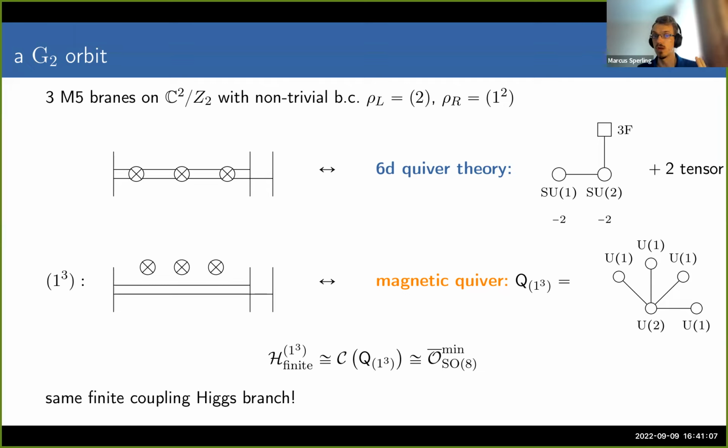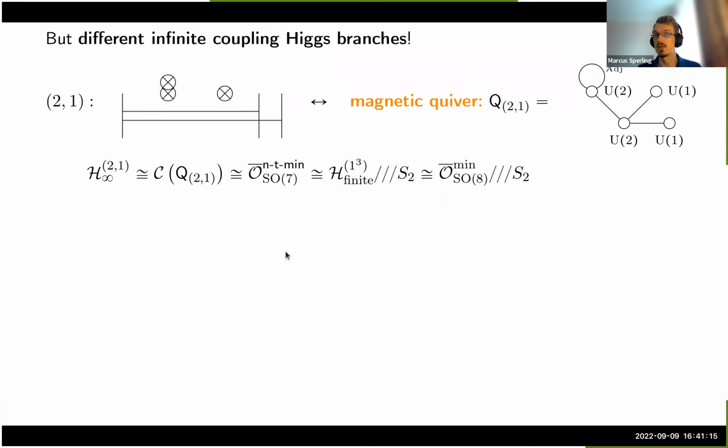Do you collide 2 of them on the left, 2 of them on the right, or how do you do it? And then there's another phase where all of them are coincident. So we already see that having these different possibilities gives you a different infinite coupling phase structure. So what we see here is the first semi-infinite structure, where I take 1 gauge coupling to infinity, is I have 2 NS5 branes together, I read a magnetic quiver, and that is, again, the one we have seen before, just drawn in a weird way.